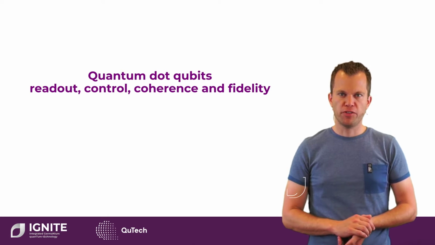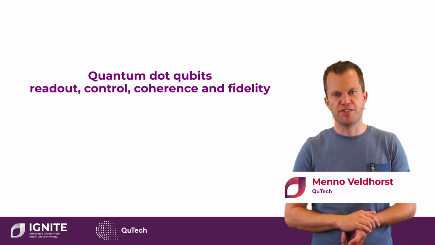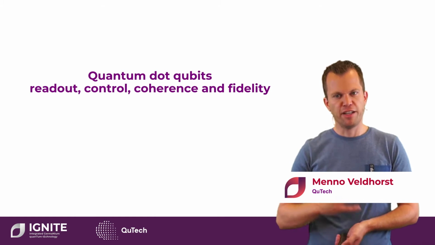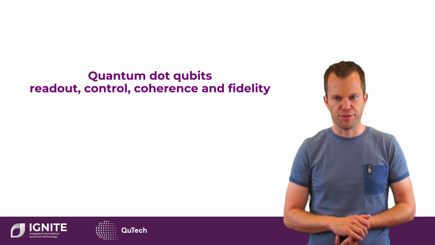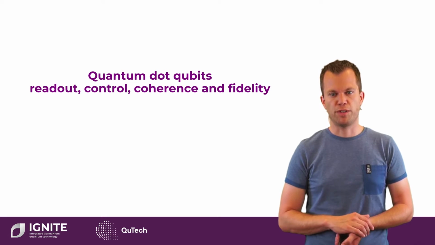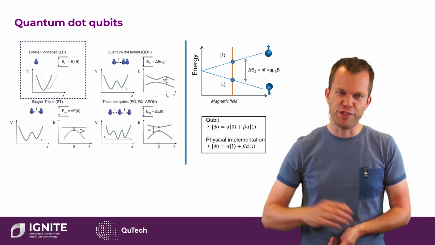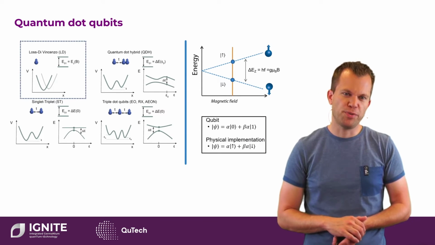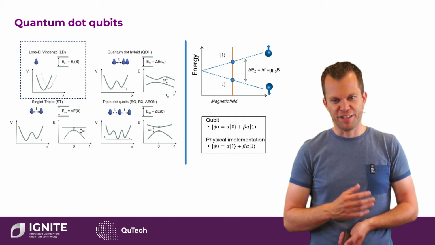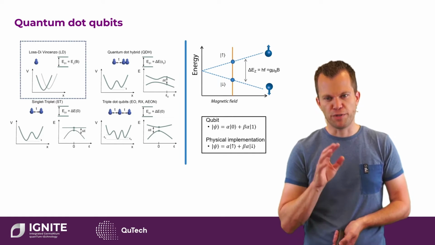Once we have a quantum dot, we can start thinking how to define a qubit using the charges in that quantum dot. We're going to do this in several ways, and in order, we will focus on the different parts of it. First, I want to focus on the different types of quantum dot qubits. Here you see a not complete overview of the possible qubit types using quantum dots. And you can see that here already 4 types of different versions that we'll briefly discuss.